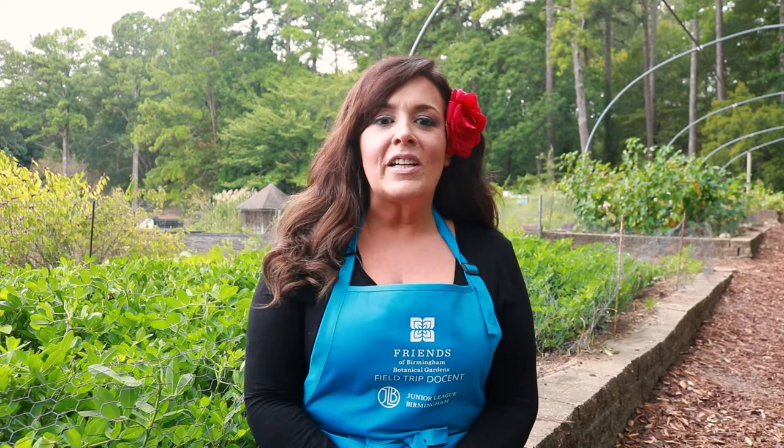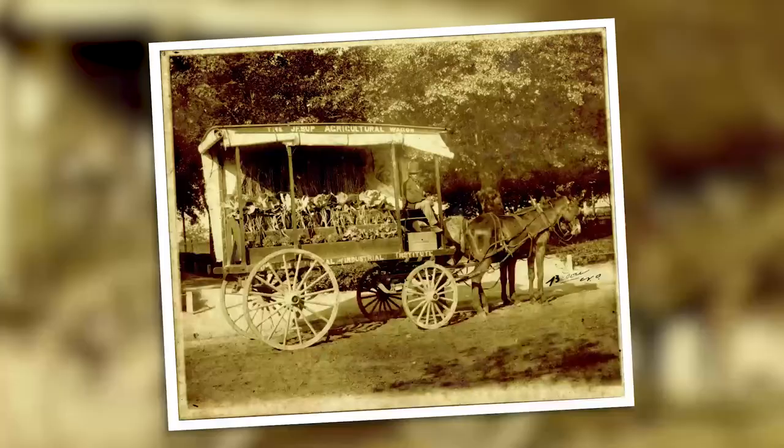You might have already guessed that one of the plants growing here is the amazing peanut plant. How did the peanut plant make the difference? Southern farmers were planting cotton season after season and they had a big problem. Because they were growing one crop, their soil was becoming very unhealthy. It no longer contained the nutrients plants needed to grow.